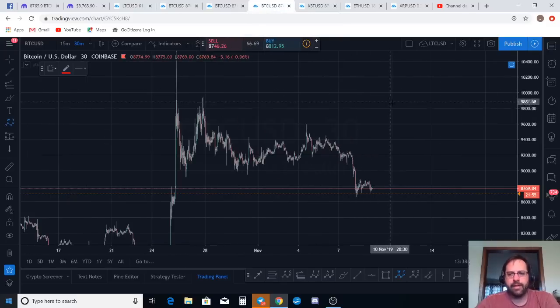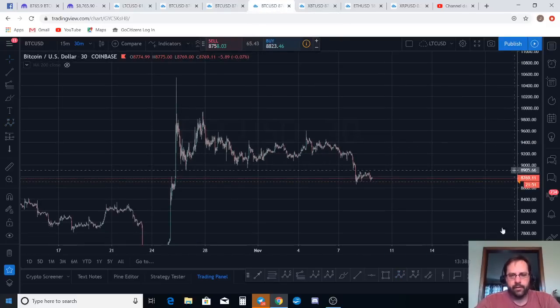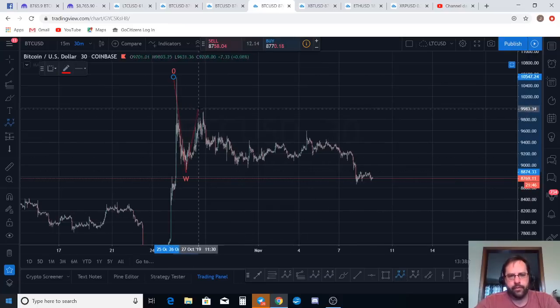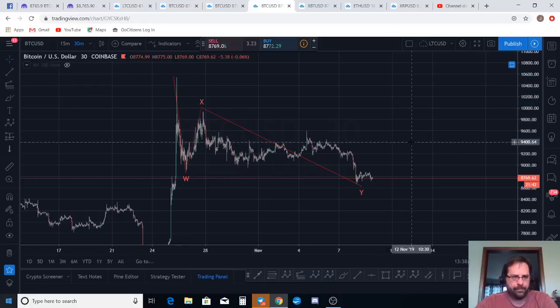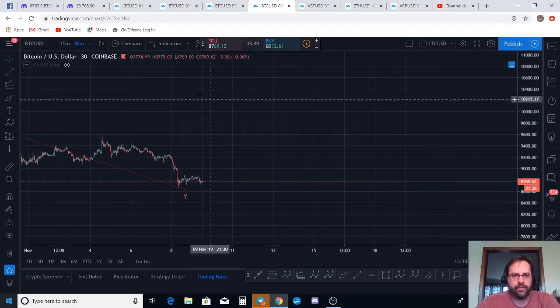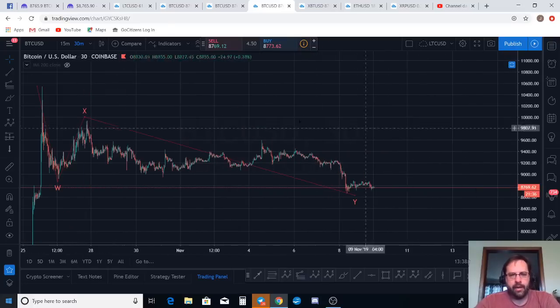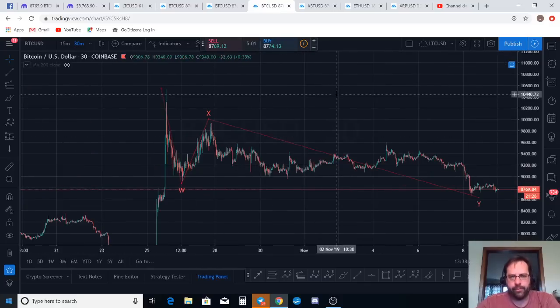So in the grand scheme of things, what we have is a W. There's our X wave, and now we're getting our Y wave, and I think the Y might be finished. The reason I think Y is finished is because each wave needs to be made up of 3 waves. Now here's the difficulty in this count. This could be interpreted as 5 waves or 3 waves. In this particular count, it's demanding a 3-wave interpretation.